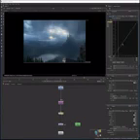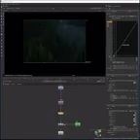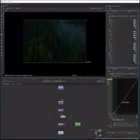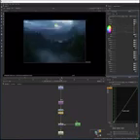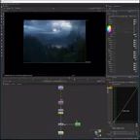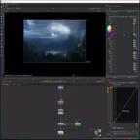I could also add a color lookup if I wanted to. It's basically like the curves inside of Photoshop. I don't think I really need it in this case, but at least I can show you guys you can also use that. Maybe another color node if I want to push everything a bit more towards the blue. It's gonna be a really subtle effect once again. And okay, I think we're pretty good at this stage.